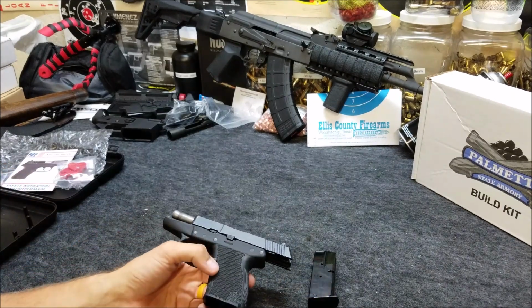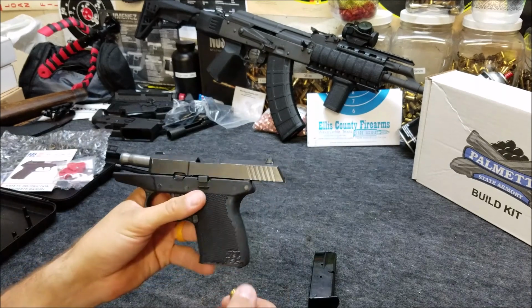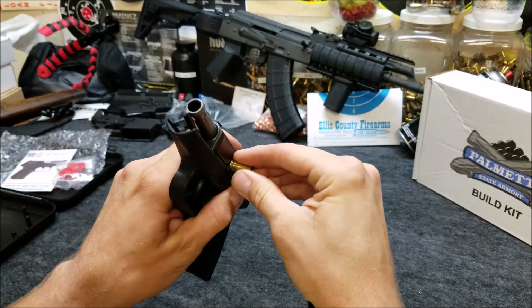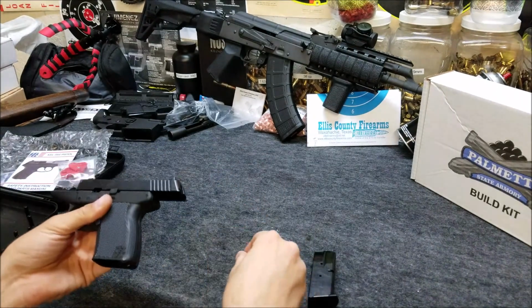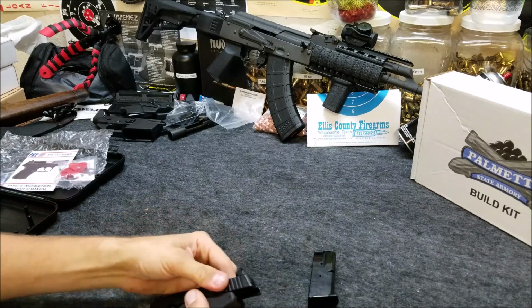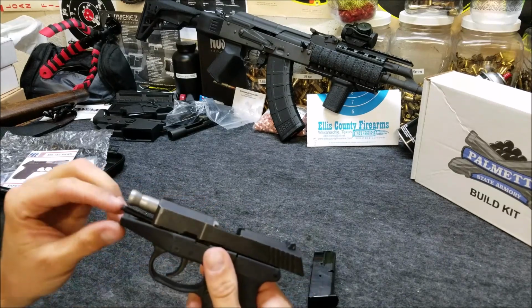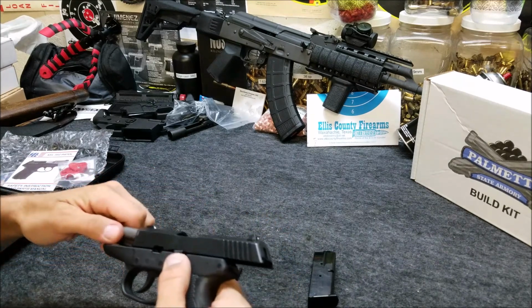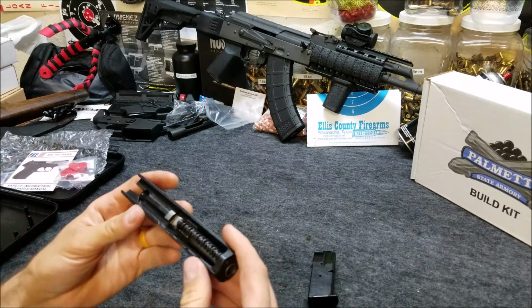So the first thing I do with all my guns before I shoot them is take them apart and clean them, because you never know what could be left in there from the machining processes. We're going to lock our slide back, take an empty shell case, stick it right there, and pry outwards like this. Little takedown pin comes right out. Then we're supposed to be able to take the slide out. It doesn't want to come right now. Huh, interesting. So there we go.